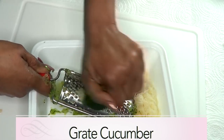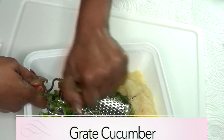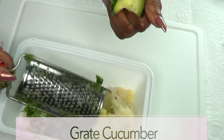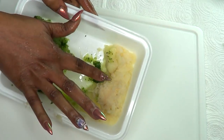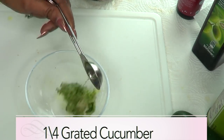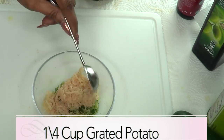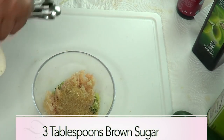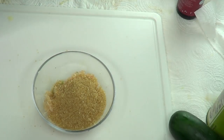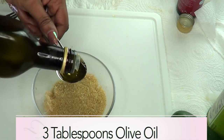Now it doesn't matter what type of cucumber you use, you know they have several different types of cucumber. Just use any cucumber that you have. They all have the same properties. So here we have our grated potato and our grated cucumber. I'm going to use about a quarter cup of our grated cucumber and about a quarter cup of our grated potato. Next, I'm going to add about 3 tablespoons of brown sugar. And for our olive oil, I'm going to add about 3 tablespoons of olive oil.